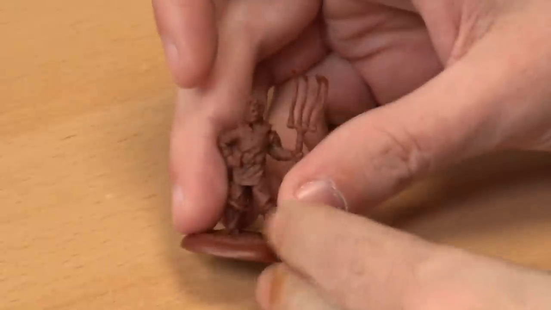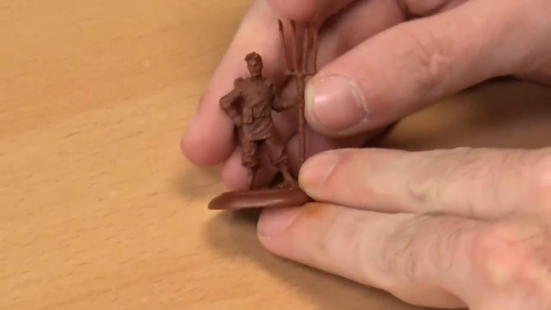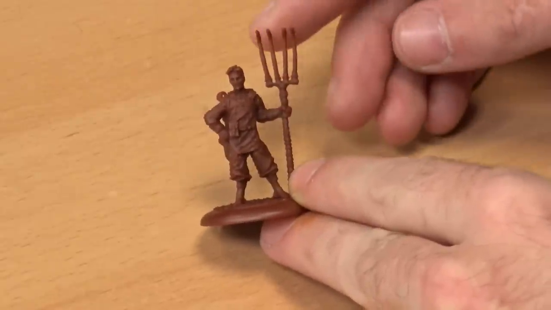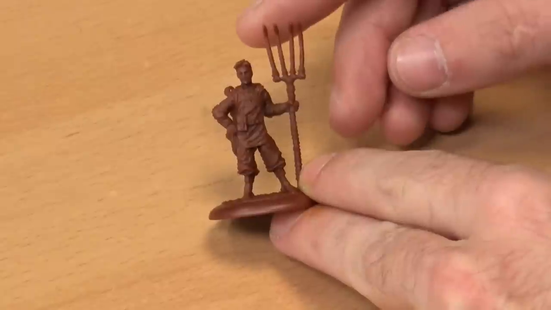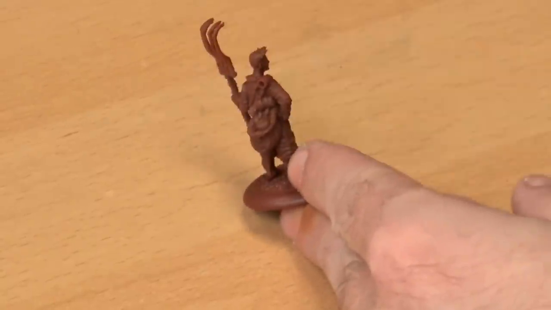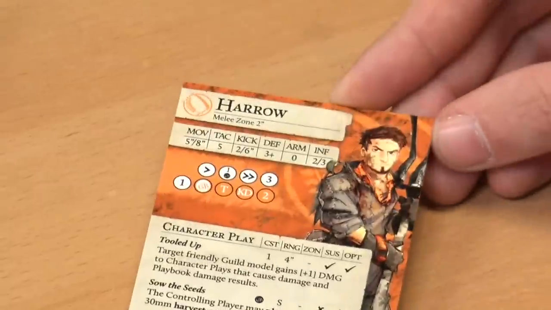All right, let's go with Harrow. Harrow. So he's got a big pitchfork. And actually the casting, I've seen one or two people say that the casting on these was a little bit, you know, they got them a little bent. This is pretty perfect. Really nice character. His little bag on the back. And then the card is here.